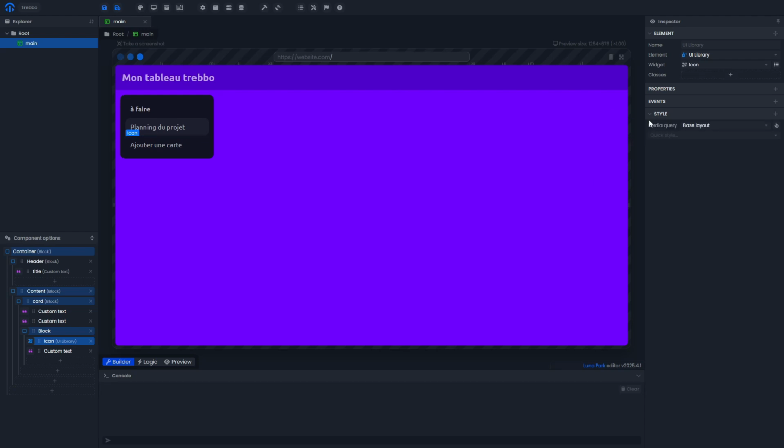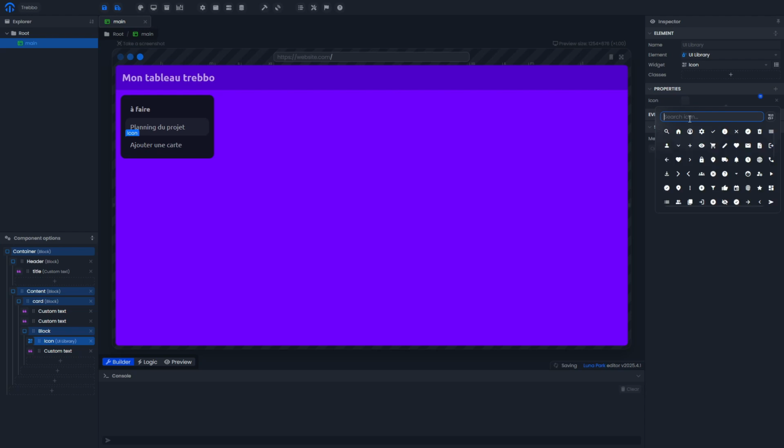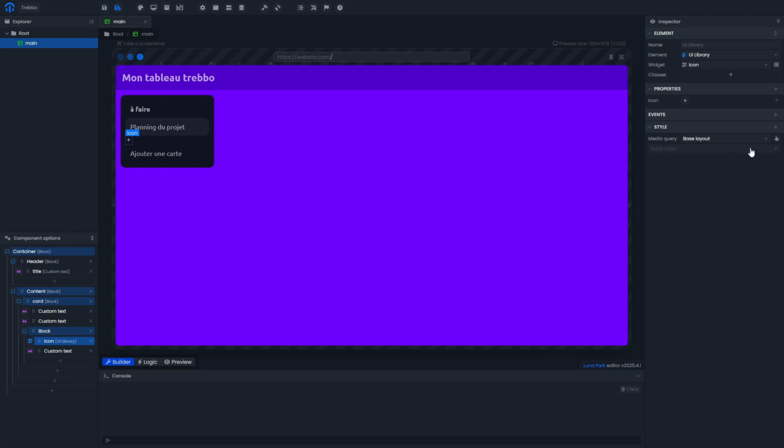Once I have clicked on my icon, I will be able to define its property here, the icon, and I will be able to select an icon. There I can see it directly. It is the plus button, which is here. My plus is not very big. We could enlarge it a little more to encourage the user to click on it. So I'm going to increase its font size by putting XL, for example. And last thing, now I have to align this. So what am I going to do? I'm just going to do a display flex here and an align items center to align my two elements. So there I have my card, which is ready.